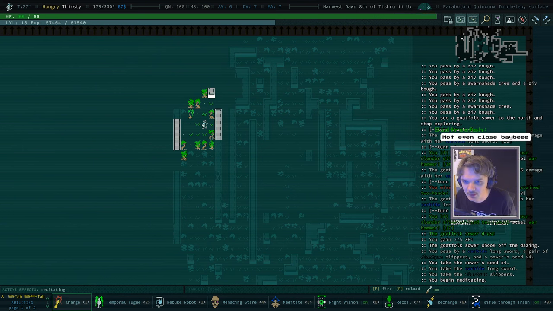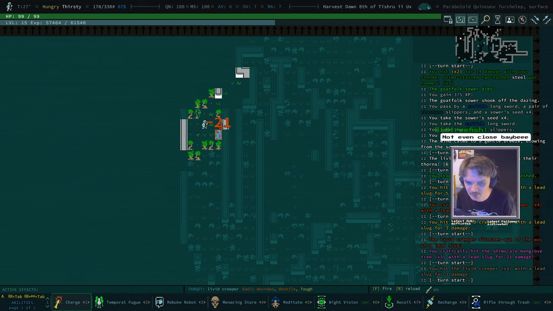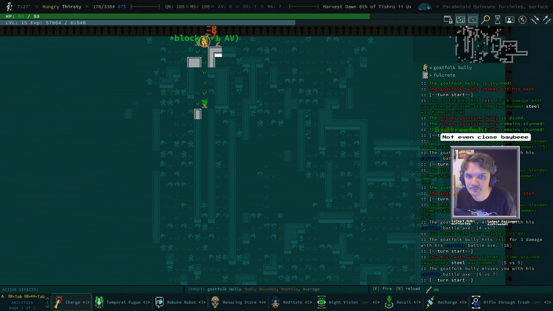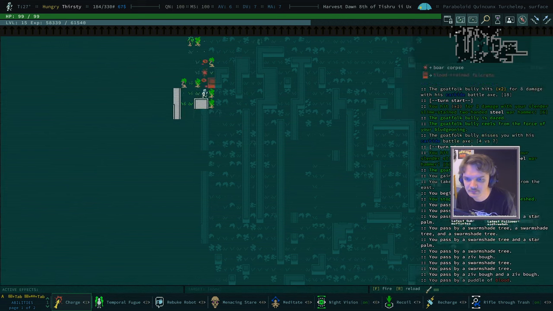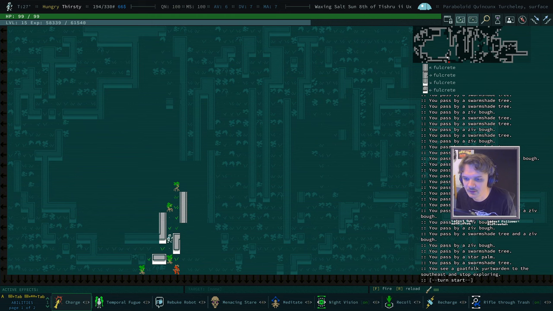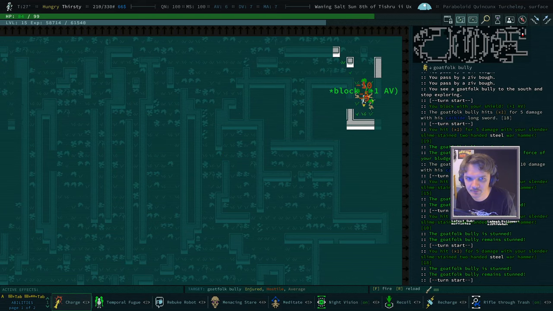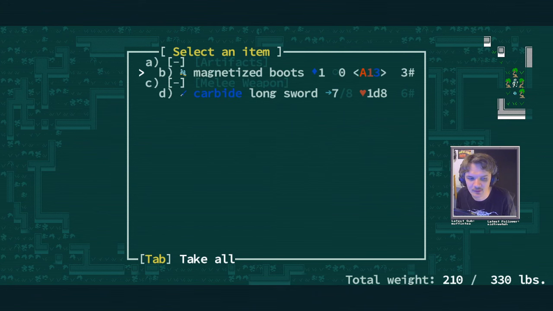I do like killing these things, though. They give a whole bunch of XP. If this guy comes... Oh, you can actually do that. Very impressive. Beautiful stuff. Definitely need some more strength. I do feel that. Weird. Right, we good? We are not good. Magnetized boots as well. Very cool.